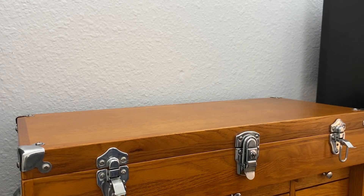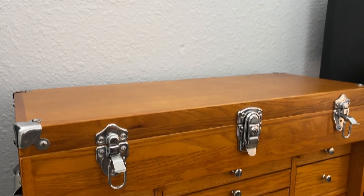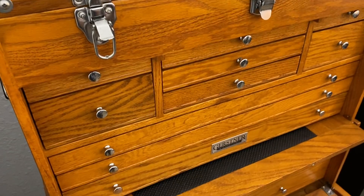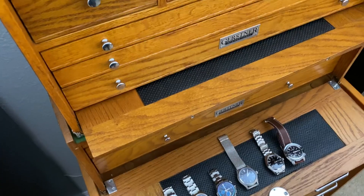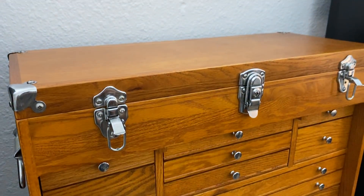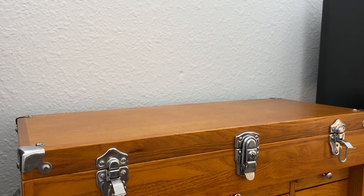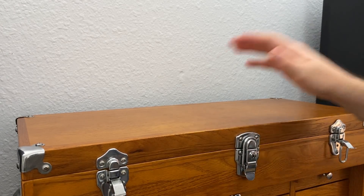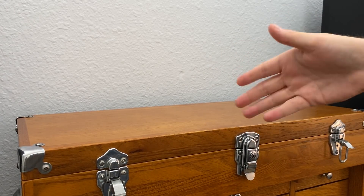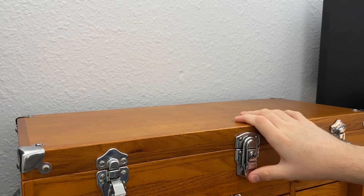Let's go ahead and jump into it, but first a couple of quick preambles. People are going to ask, Nick, what are these cases that this is in? These cases are from Gerstner International. Gerstner is an American brand, but they've got this international line of cases that are really, really nice. I picked these up on Craigslist, but they offer some very nice storage for everyday carry.